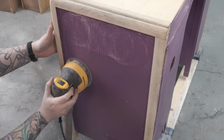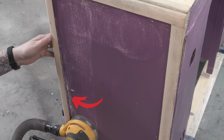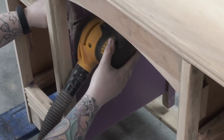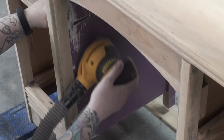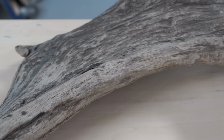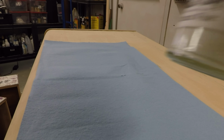I'm giving the remaining purple sections a good scuff sanding. This is where I'm going to be painting, and this little strip here on the edge of the wood I am going to scrape down to bare wood. I wasn't really able to get every little mark and ding and scratch out of the wood, but that's okay, and in fact, it's gonna help with the look I'm going for. I've had this huge piece of driftwood for, oh gosh, probably 7 or 8 years now. For some reason, I'm really inspired by it, and this piece kind of reminds me of that. The colors, the markings, the holes. So I'm going to try to emphasize that a little bit with my design here.